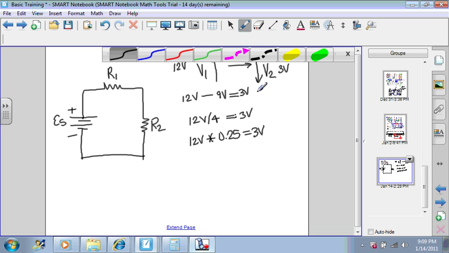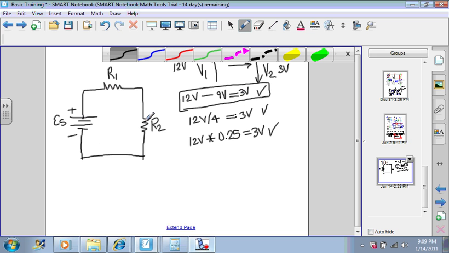As you can see, there are several operations to get from the 12 volts to the 3 volts that you need. We're going to use the very simple operation here, where we're going to use a component to subtract the voltage that we do not want in order for us to get to the 3 volts.